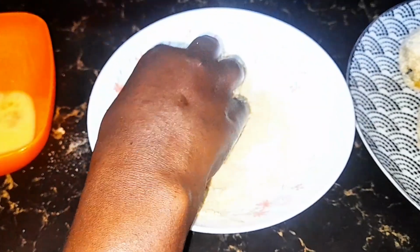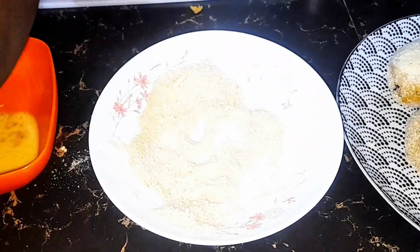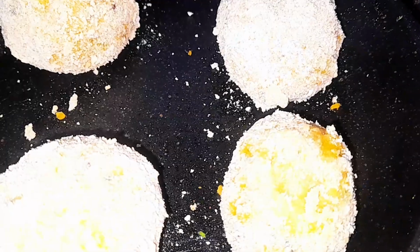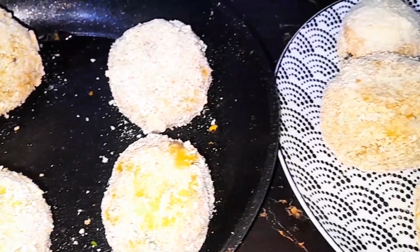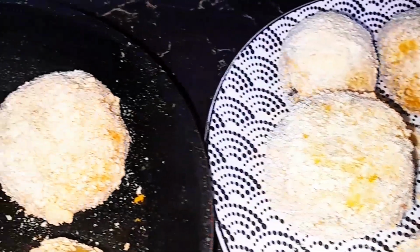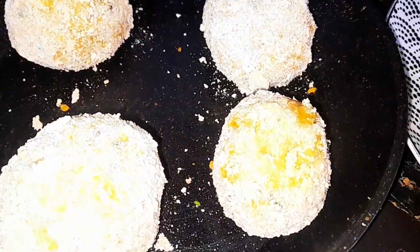So you dip the deviled eggs inside the egg. Then you drop it inside the plate where we have our bread crumbs. Once you put it in there, just make sure you put it all over the body of the deviled eggs. Wherever, guys. So that is what I've done, and here they are. So what remains, guys, we are going to fry this. We are going to deep fry. And that is what we shall do about now.